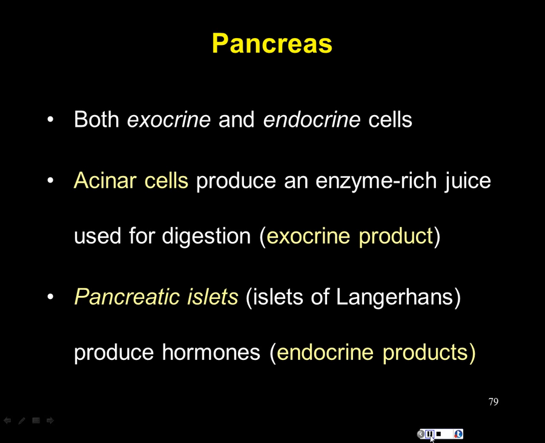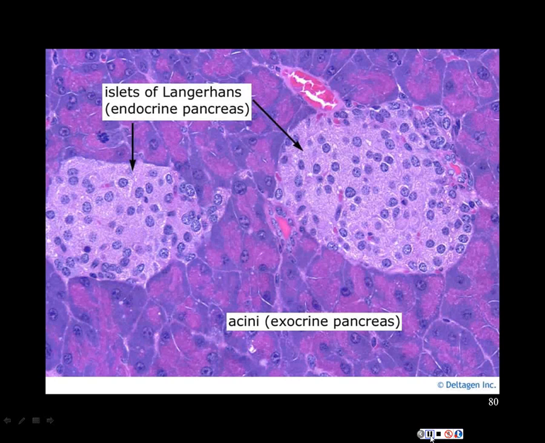They're called the islets of Langerhans, which is an alternative name. And it produces 3 types of hormones, which makes it an endocrine gland. If you were to look at a light microscope image of the pancreas, the dark staining areas are the enzyme-producing cells for digestion that will be excreted into the digestive system. The lighter staining areas are the hormone-producing cells. And you can see how they came up with the term islets, right? It almost looks like a little island, okay? And it's those cells which make 3 different types of hormones.